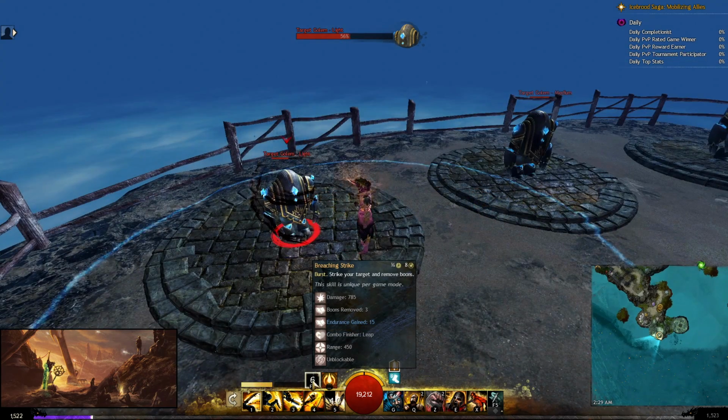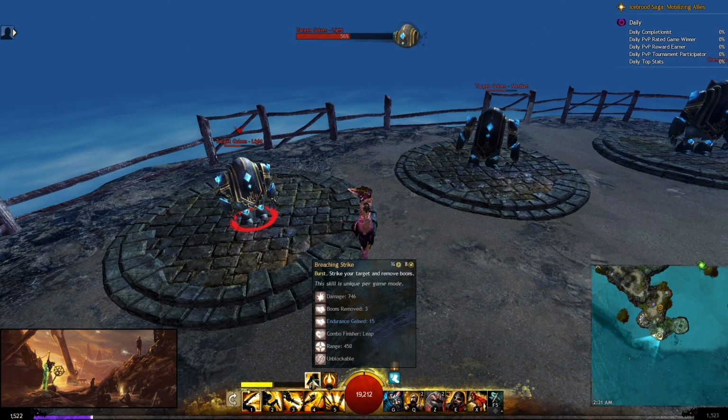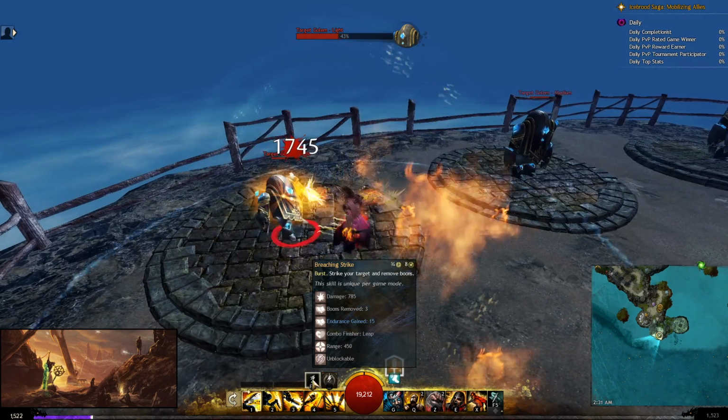remove 3 boons. So it's really strong for Spellbreaker because a lot of their CCs can be avoided by using stability. So they'll use Breaching Strike on someone who has stability, and then they'll be able to CC them.